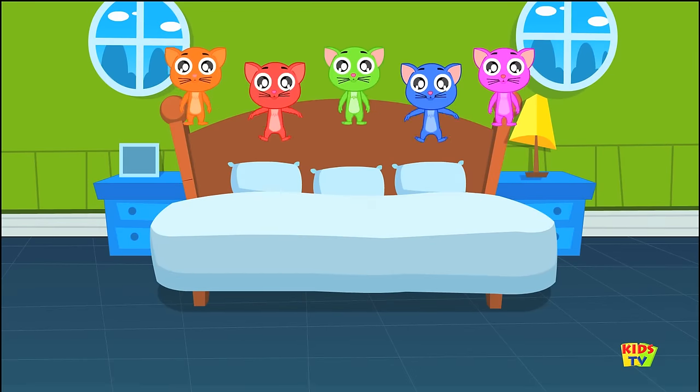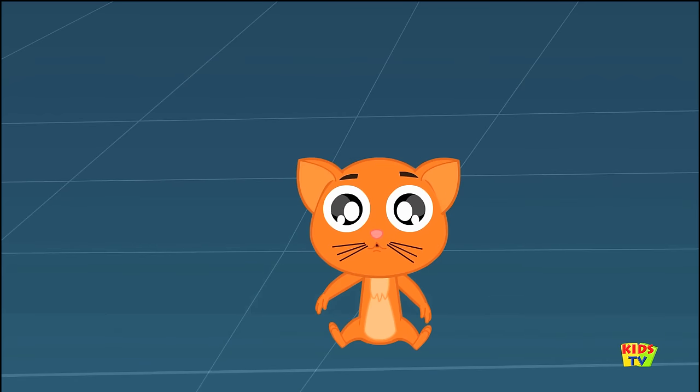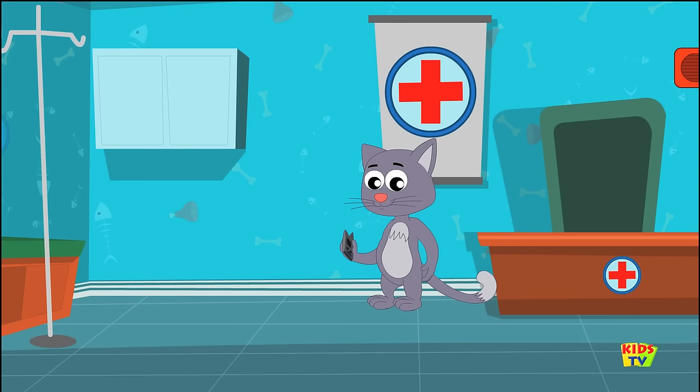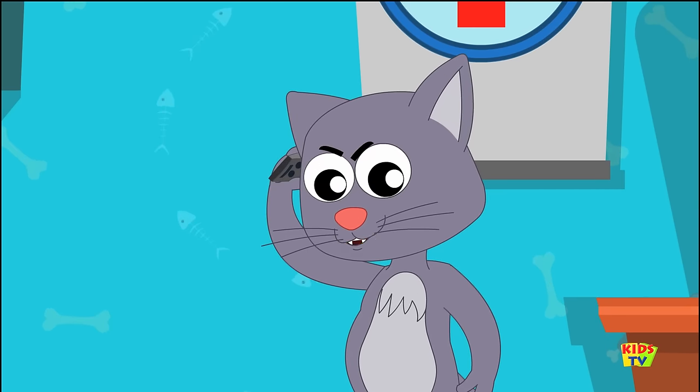Five little kittens jumping on the bed. One fell off and bumped her head. Mama called the doctor and the doctor said, no more kittens jumping on the bed.